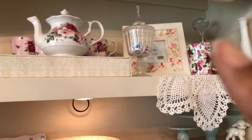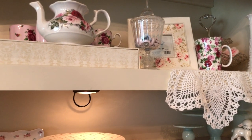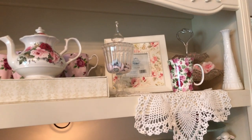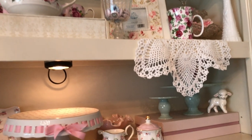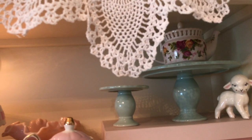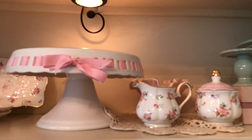In that apothecary jar I've got some beautiful vintage buttons, and that's a Rachel Ashwell shabby chic frame — I still yet need to pop a picture in there. I've got another teacup right there, and I still have some of my beautiful flowers I like to use on projects in the back. Still displaying my doilies. Right here is a cute little lamb that I found at the thrift store, and there's a little teapot that I found at an antique or vintage store.